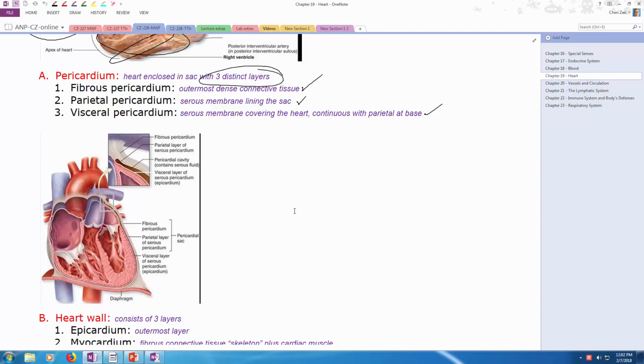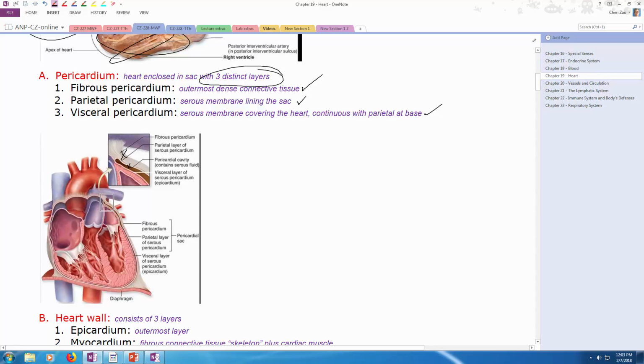So the sac has the outer aspect, which is the fibrous pericardium, which is what we actually see in our picture down below. We see a little insert trying to show magnification of the pericardial sac and the pericardium. The fibrous pericardium is indeed the outer aspect. That's dense irregular CT. We talked about that. Then as you go inside the sac, it has a parietal layer, and so that's called parietal pericardium.